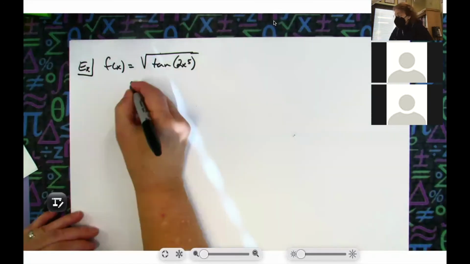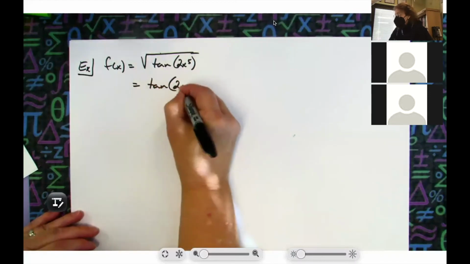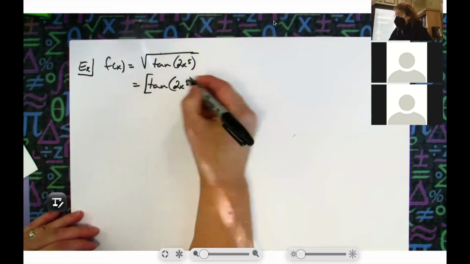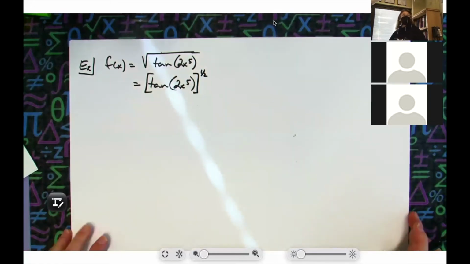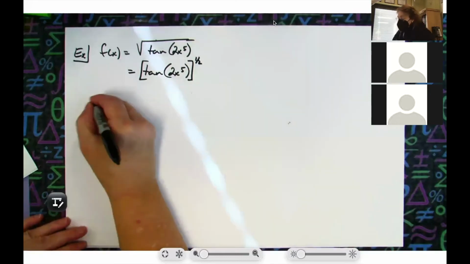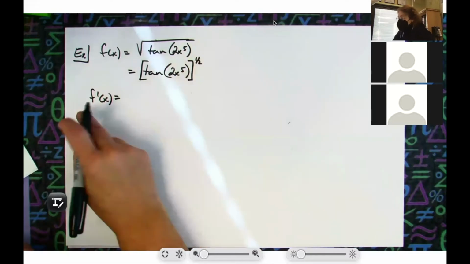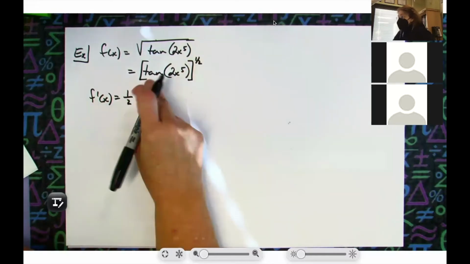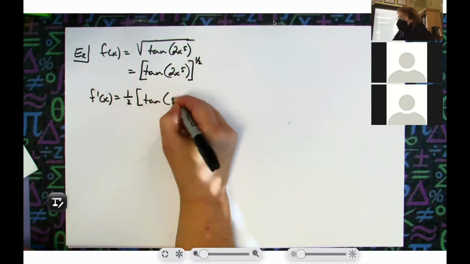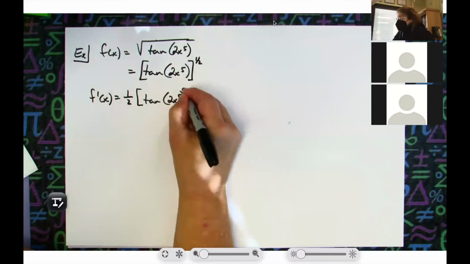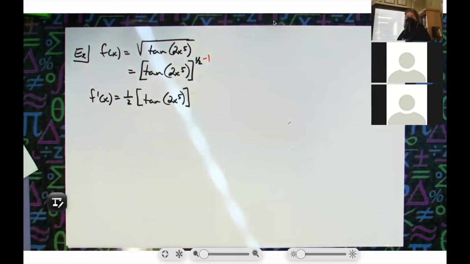All right, so first step, rewrite it so I've got the 1/2 up at the top. So tangent 2x to the 5th, and then rewrite that so you've got a 1/2 up there so that you can see it. Okay, now I can start my derivative. I'm going to do the power rule first on that 1/2. I'm going to pull the 1/2 down. I'm going to leave the inside alone. So tangent 2x to the 5th. I'm going to remember to subtract 1. So when I subtract 1, I get a negative 1/2.